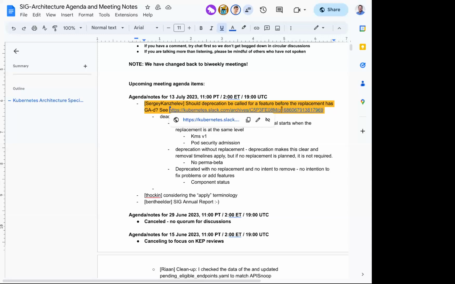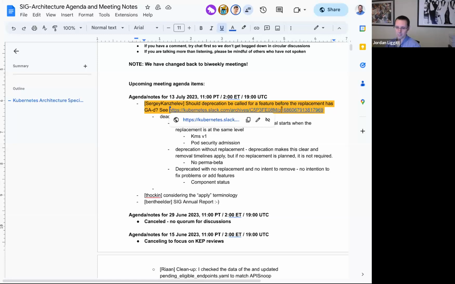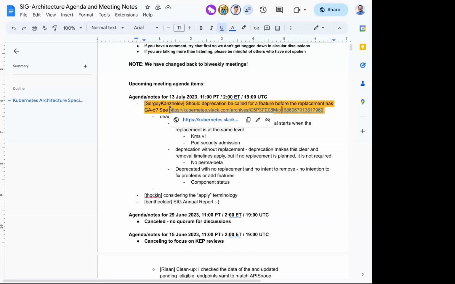But when I look at something like a read-only port, I could see deprecating that without replacement and deciding, you know what, we think this is something we don't want. We actually want to remove. We will deprecate without replacement and plan to remove in another year. Yeah, I could see us doing that versus something like this cAdvisor change that you're talking about. If the replacement, and they are planning a replacement, is not at an appropriate level, well, they would have to wait to start the removal clock.